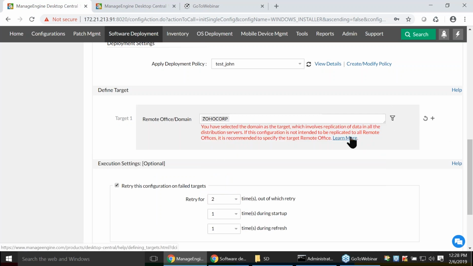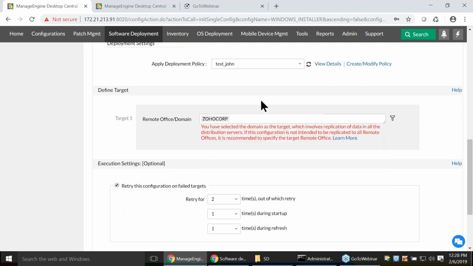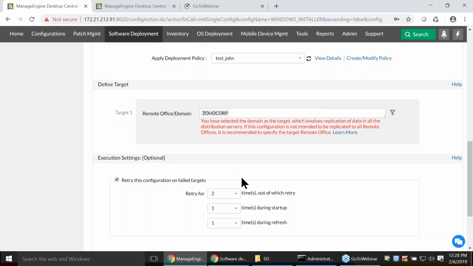So we're getting an error message which says you have selected the domain as a target, which involves replication of data in all distribution servers. If this configuration is not intended to be replicated to remote offices, it is recommended to specify the target remote office. Here we intended to replicate to all the remote offices, so this is fine. We're going to go with Zoho Corp so that it will get installed on all the computers in this particular network.